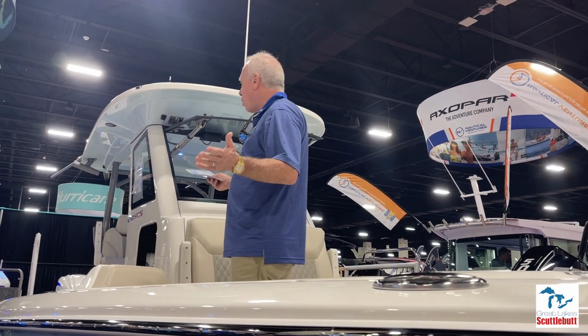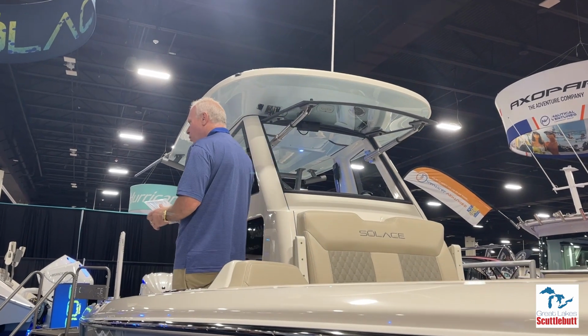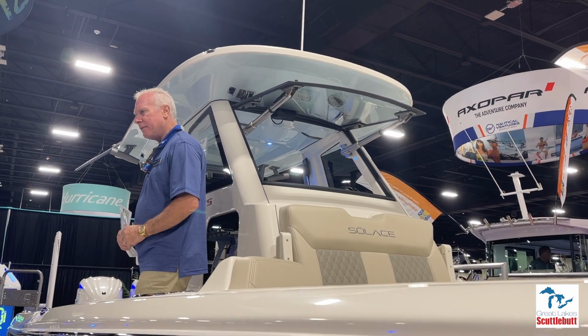If you want to come up and go on the boat, I'll go through it with you. I'll be around, and we've got a spec sheet with all the numbers on it. I didn't want to have to quote them. I can't see the sheet. I forget the numbers nowadays.